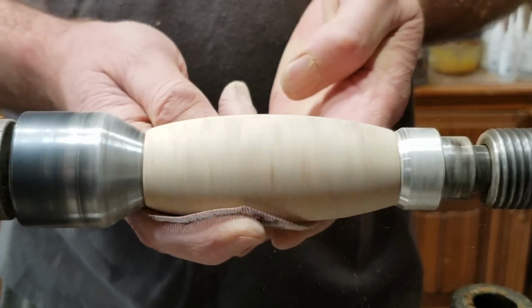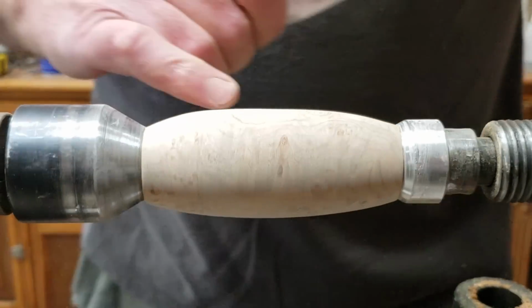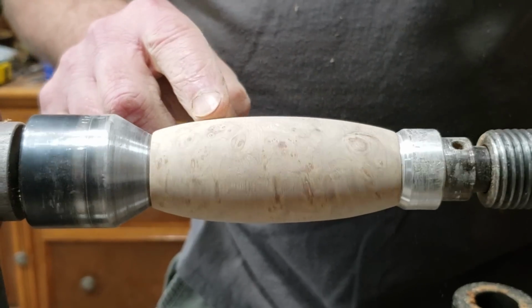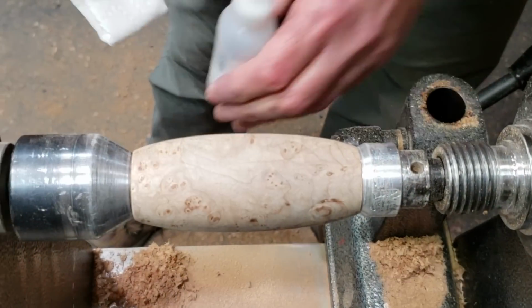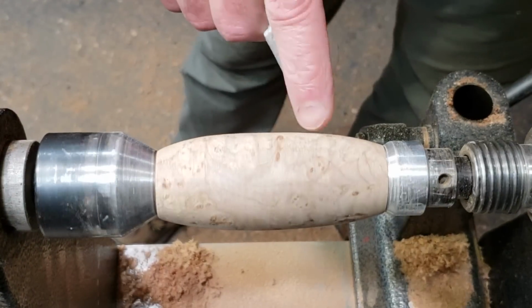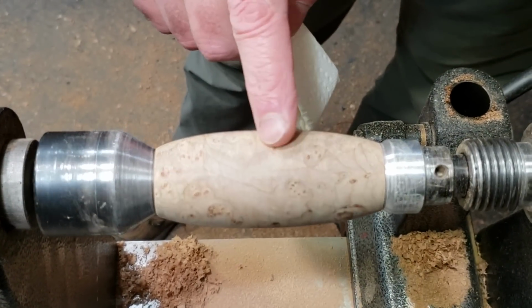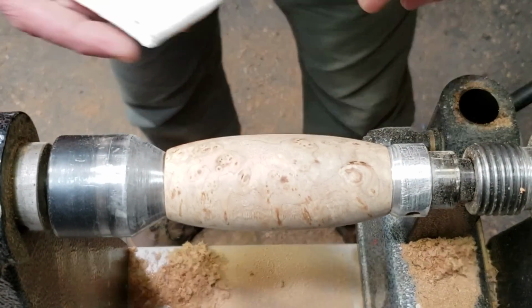All right, I'm just finishing up with 600. So what I'm going to do now is blow the dust out with the air compressor. This is just a beautiful piece of maple, and that CA finish is really going to make it pop. Because it is burl and there's some little areas in there, some little voids and stuff, I'm going to start out with a super thin CA and get all those sealed up before we start in. And then I'll switch over to the medium.